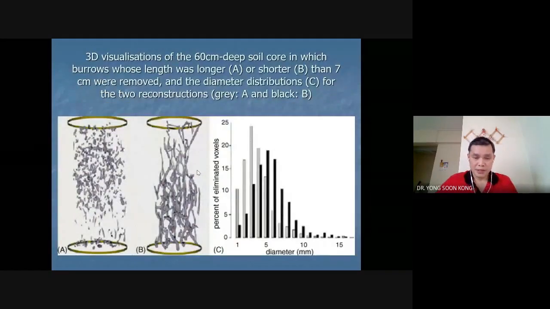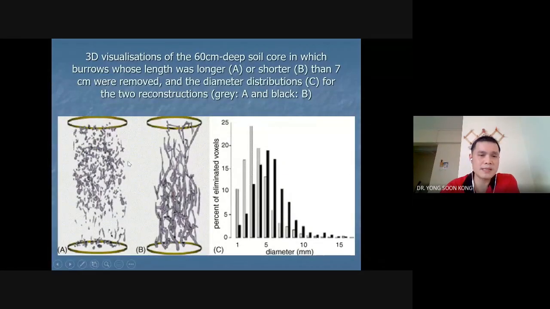Now, what you can see right here is actually the real image from an actual research paper published by a researcher years before. And this is how it looks like. For a soil column with a depth of 60 centimeter, these are the images of the area where the earthworm can burrow. They sometimes can burrow like a small channel. Some of them go all the way into deeper area. And if this experiment can show deeper areas, I believe they can go even deeper than 60 centimeter.